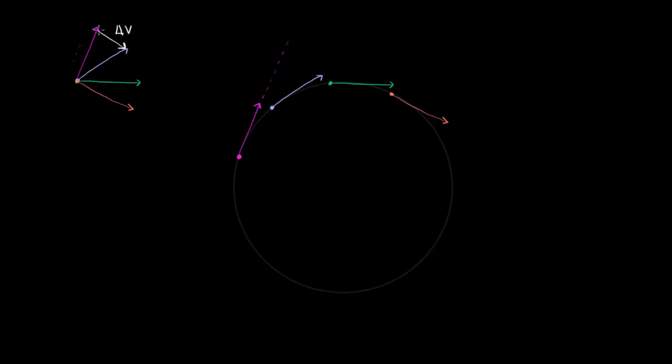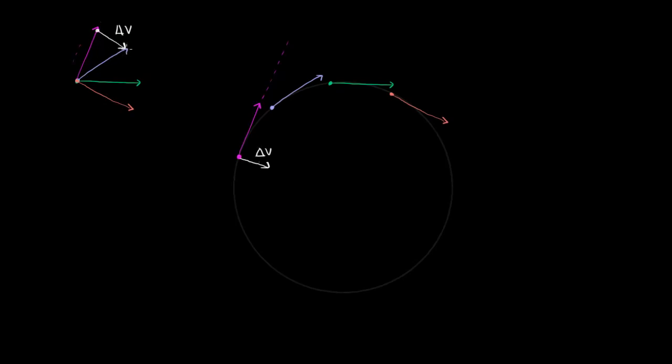So if we were to take this little white vector that I did, and ask in what direction the velocity was changing when the object was going on this part of the arc? Well, if I were to just translate that vector right over here, it's roughly going in that direction. So that is the direction of our change in velocity. This triangle is delta. Delta is for change. Now let's think about the next little time period.